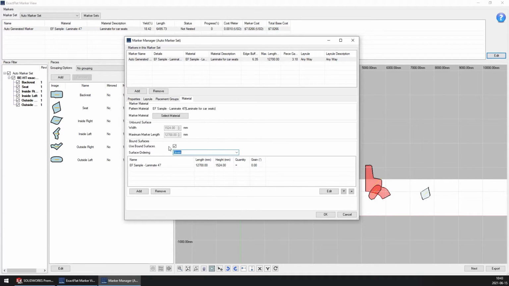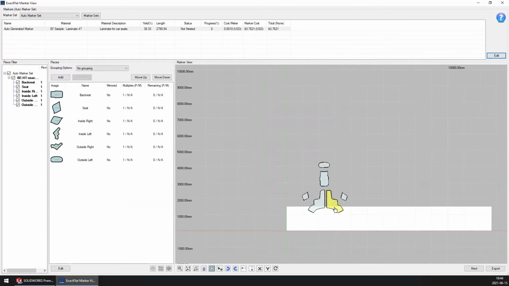If we are using unbound surfaces, then you can uncheck this, or if your material by default has been created as an unbound surface, then this would automatically be unchecked. And then we can modify the length of the material. For unbound surfaces, it's not possible to adjust the width of the material. So for this particular material, we are always going to be at 1.5 meters. However, we can adjust the maximum length, and this would depend on the roll length of your material. So even though it's an unlimited length marker, you might only have a little bit of material left on your roll, so you can adjust the maximum marker length to accommodate the length of the roll of your material. We'll go ahead and click OK. We're going to leave this marker as an unbound surface.